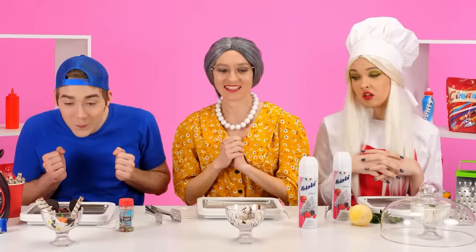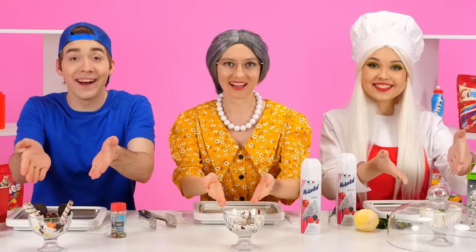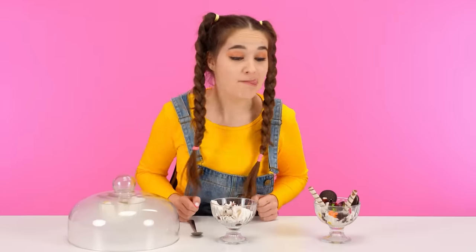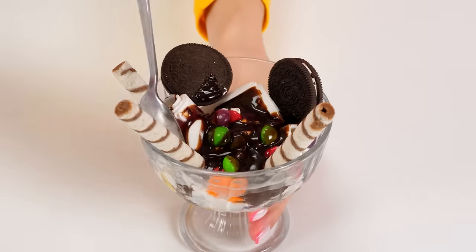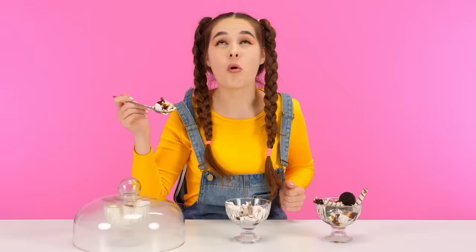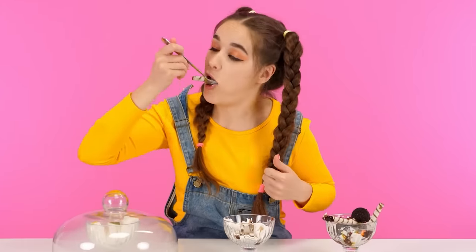I've got it! Well, are you ready to show off your ice cream? Then go ahead! Where to start? Wow, how many things there are! Let's try it! This is the most delicious ice cream in my life! Cool. Very tasty!